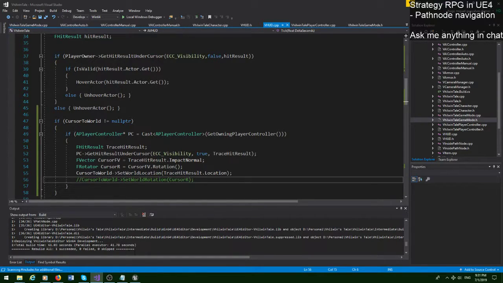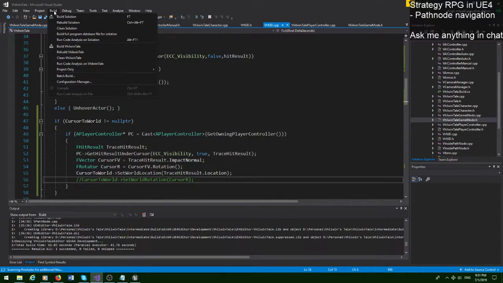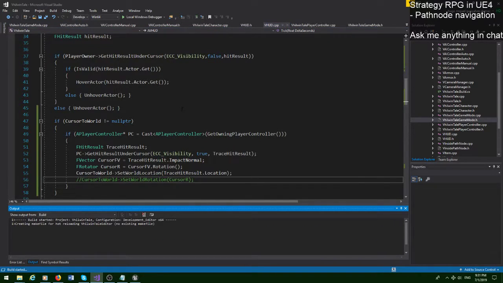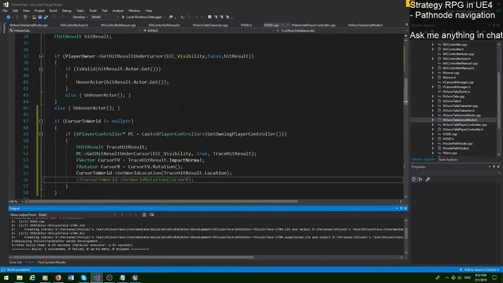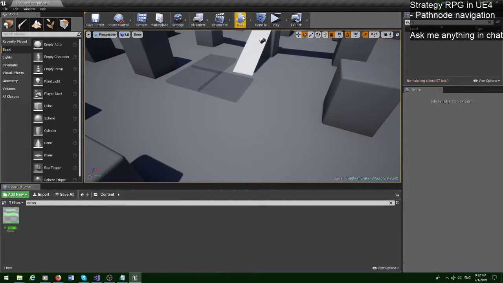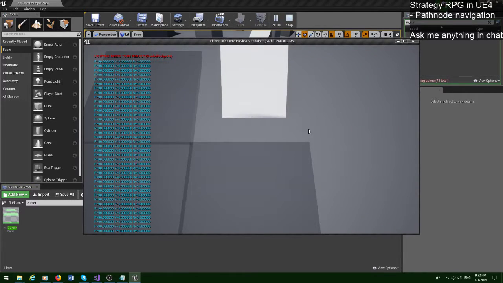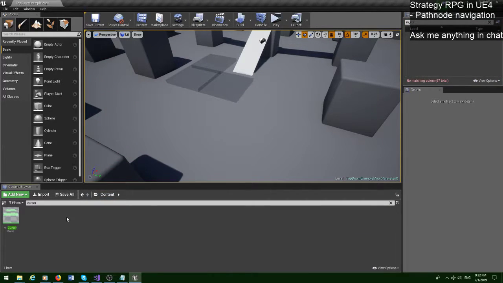Let's build. Quick hot reload. There we go. Still not correct. 90, 0, 0.